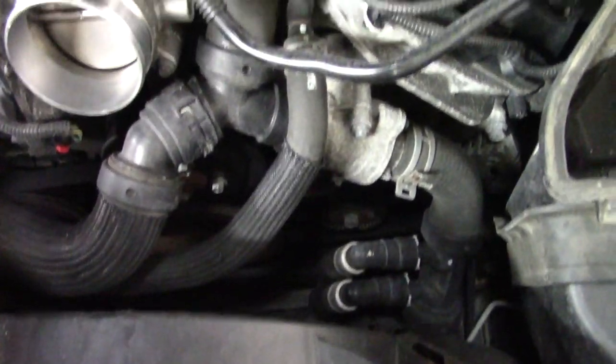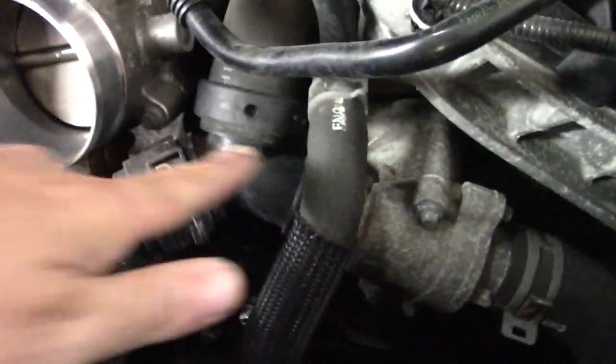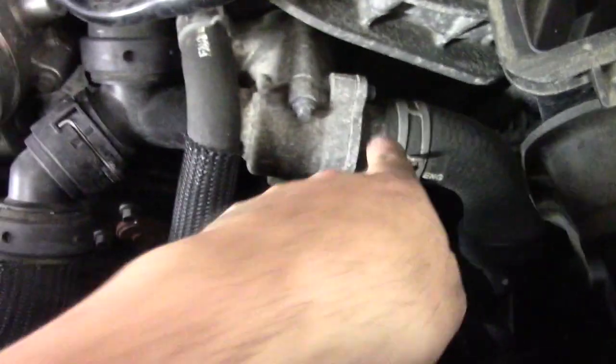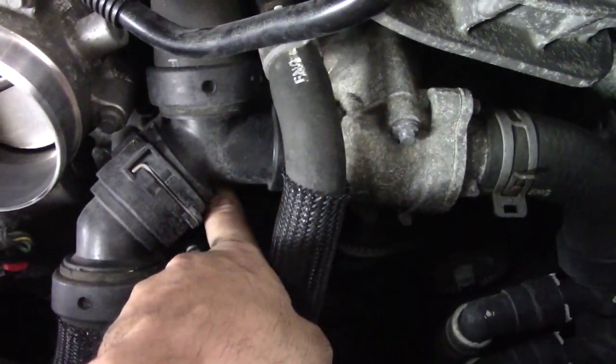So do you remember when I said it's not very complicated? Somebody in this equation may have lied to you. That's a coolant chamber block right there. I'm not sure how many of those have to come off, but I know for sure that one has to come off, that one has to come off, that one has to come off. That's the water pump under there. It's got 4 bolts holding the front of the water pump on. Hopefully I can get to that without having to take the fans out or the throttle body off, but who knows, maybe I will. Damn. My hopes may be dashed, bro. My hopes may be dashed.